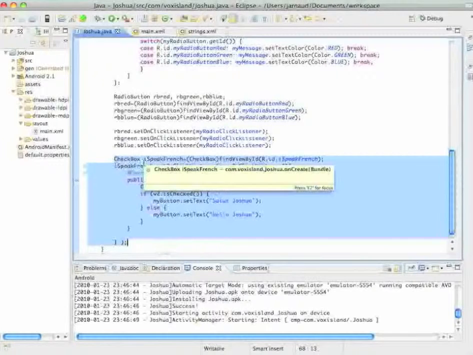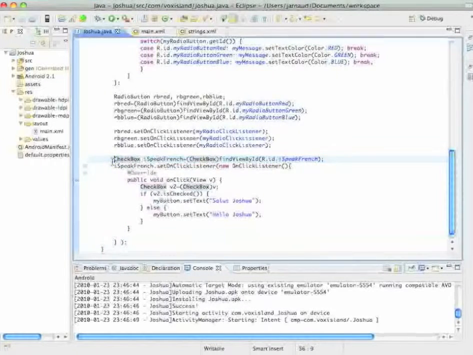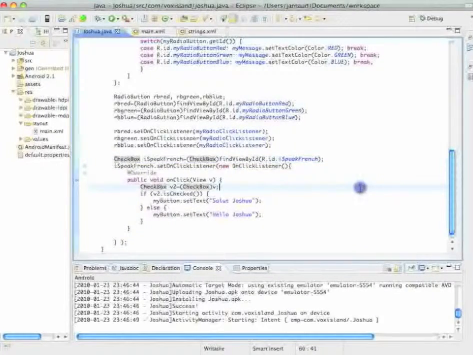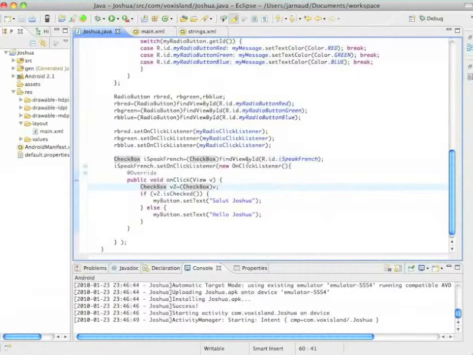Now let's check the Java code. And this is simply what I've added. So, first, I've defined a checkbox item, which I called I speak French.